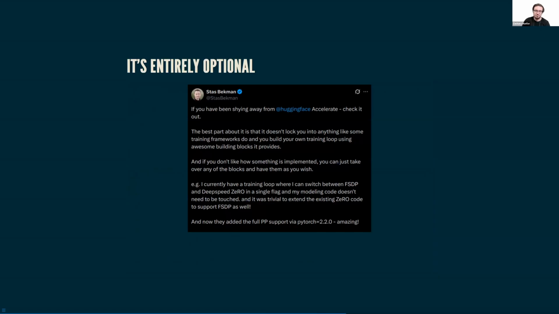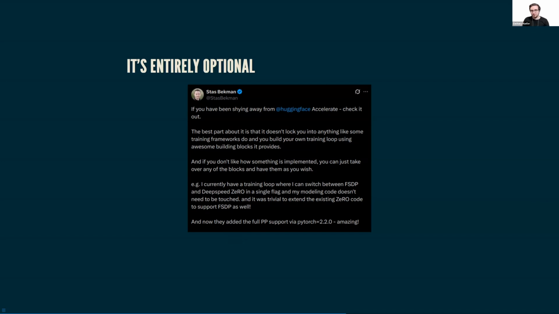Although Stas Bekman kind of says it better. So Stas was a prominent figure for Hugging Face and helped work on the trainer. And for the last 2 years, I want to say, he has been a critical member of the DeepSpeed team and now is a part of Snowflake, which now handles DeepSpeed. So they're one and the same in my head. But we had released pipeline parallelism as a wrapper that Accelerate could do for you. And Stas took this moment to give us insight into how he uses it.